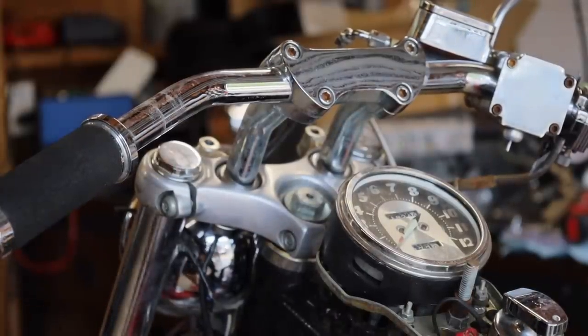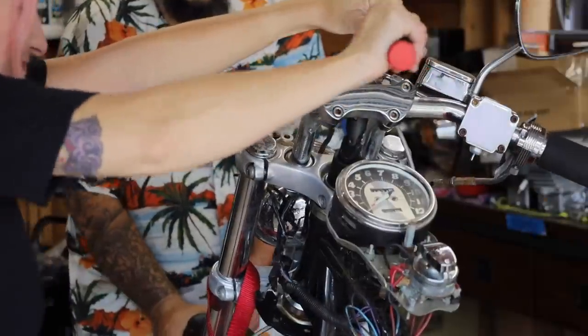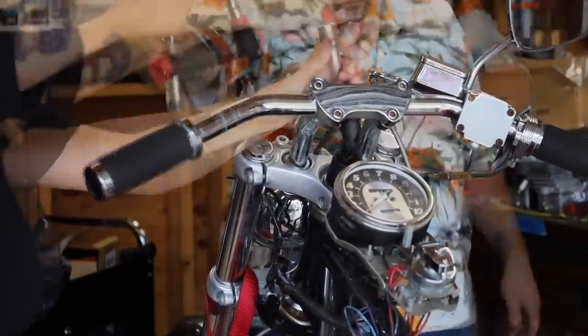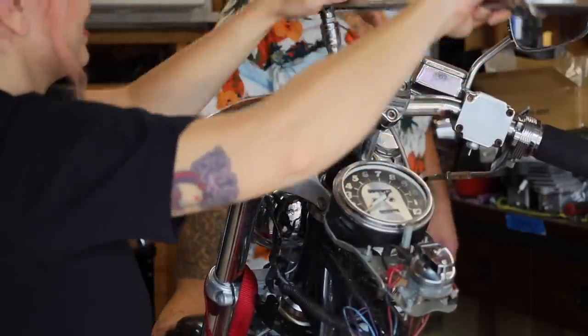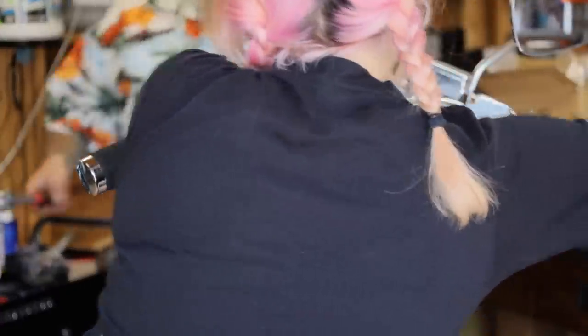Oh, no more. We need more extensions. See how it says off? Off also means left. Does it? Uh-oh, it's not working. Better get something bigger. Why isn't it working? Because your strength is not sufficient. Use this. You should have been playing catch more. I didn't play catch as a kid. I played video games. My parents didn't want to pay attention to me, dude. Did not prepare you for this. Keep pressure on it as you're twisting. There you go. Now you can switch back to this one because it matches.